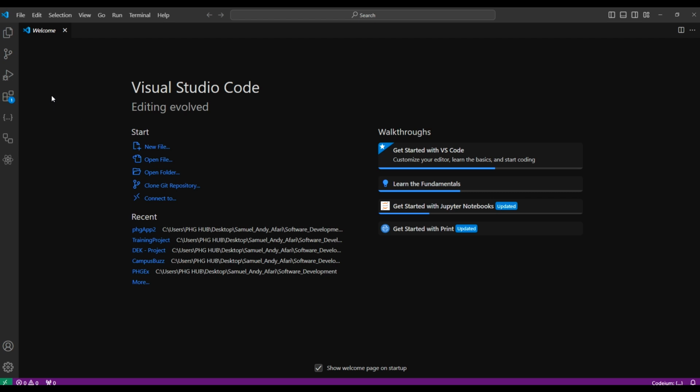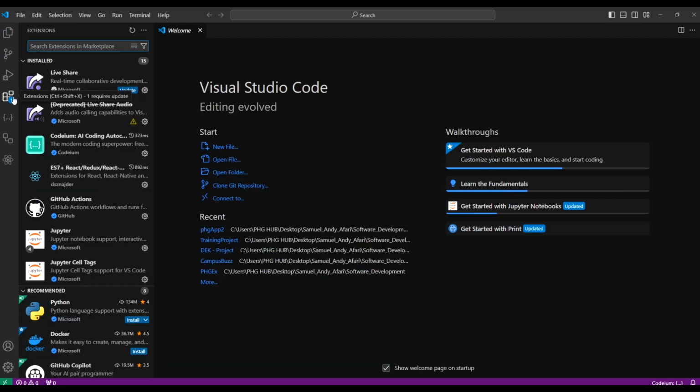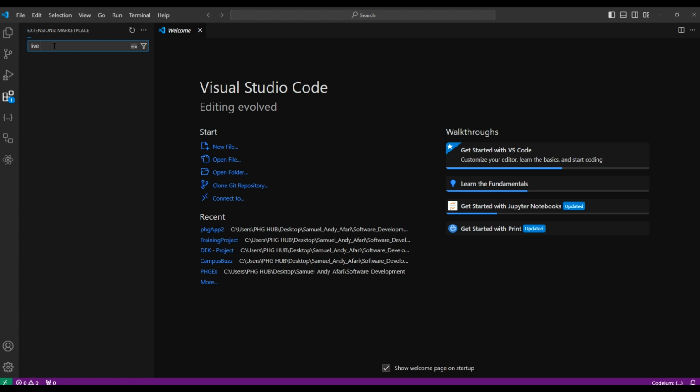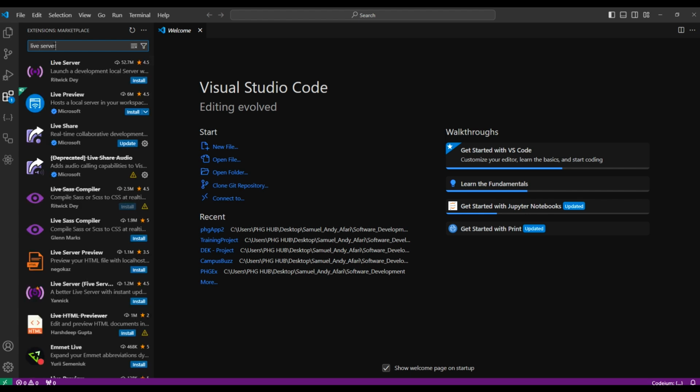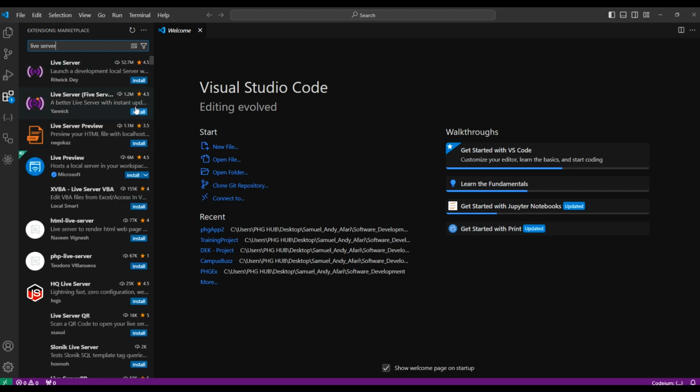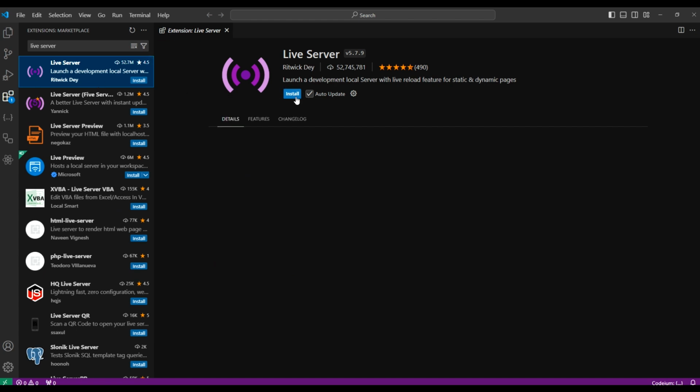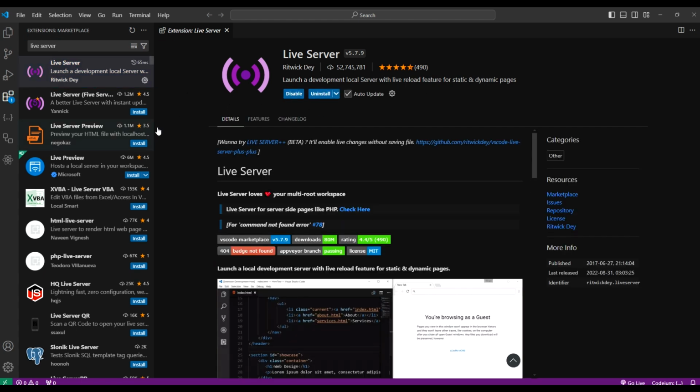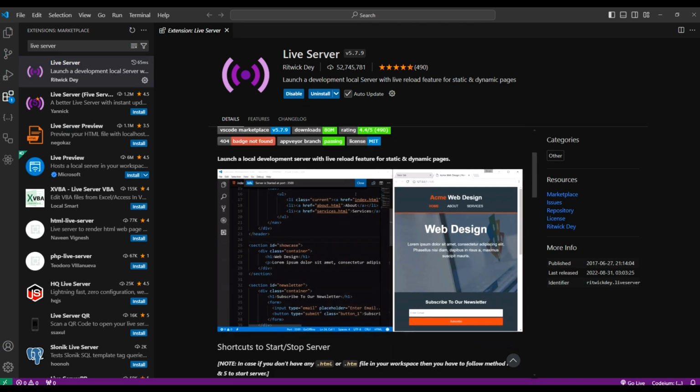So to install an extension, you click on this box and then you search for these extensions. We go for Live Server. This is the extension we are looking for. We install. So Live Server has been installed.